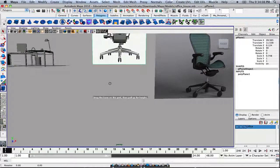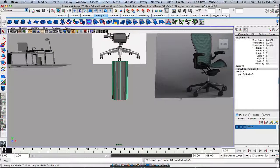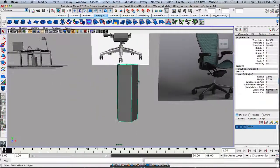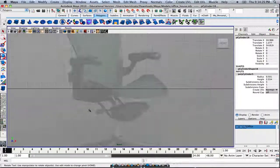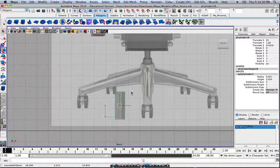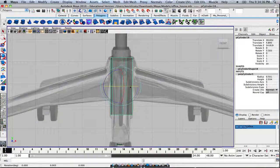All right, so get a cylinder. Create it about that height, and then just bring this up. Then go to input and make this 5, because this is going to be all extruding. So now let's take this and bring this up here. Yeah, this is going to be all extruding.